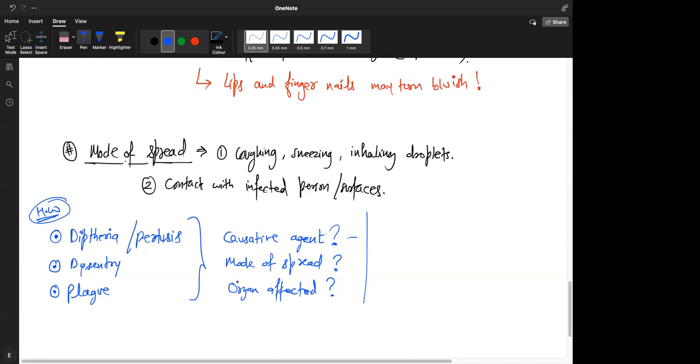And then a similar kind of thing was the Spanish flu. That was another big pandemic that killed millions and millions of people. Now we have 7 billion population. So if 10 million die out of 7 billion, that's not that big a ratio, but still 10 million is a very big number. But imagine when the population of the world was just 50 million or 100 million, and out of that you lose 10 million or 20 million, it's a big percentage of the population of a region. So that was a big pandemic.